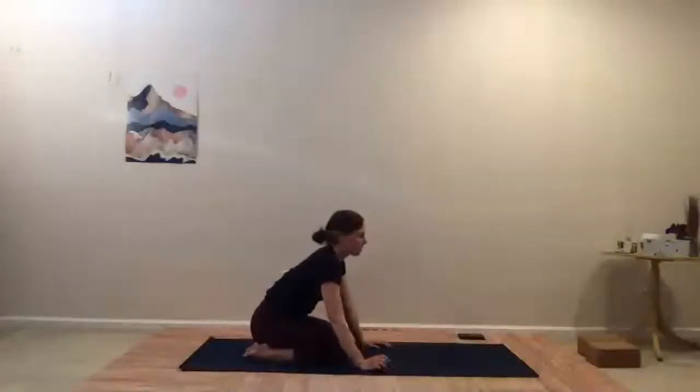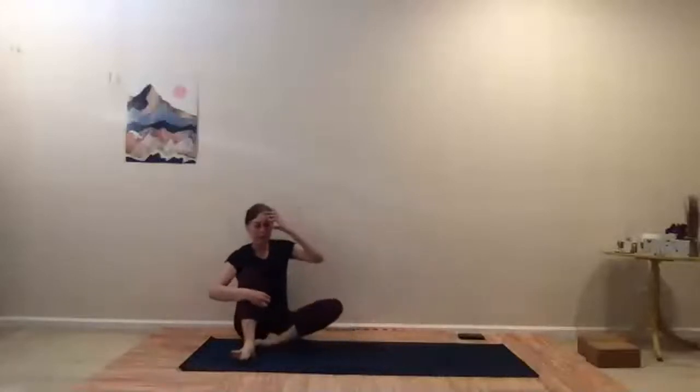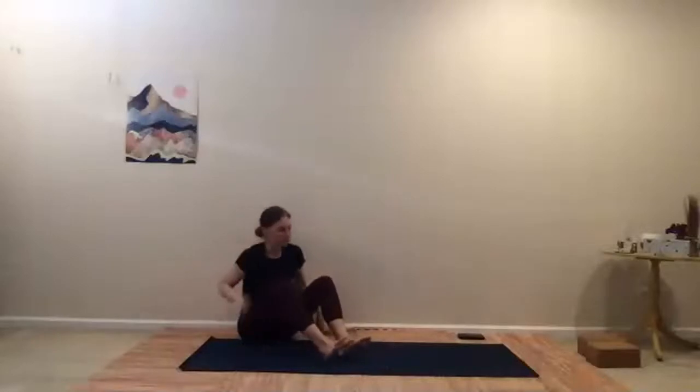Let's bring the knees to touch, right? Shifting the weight to one side. And then we'll swing the legs out in front. And we'll come into a wide-legged forward fold. Okay, one more kind of spinal rotation thing from here.